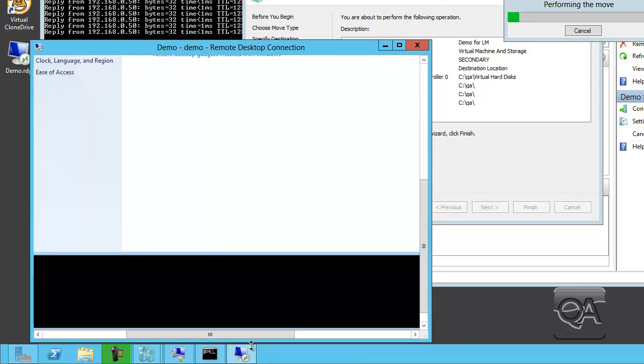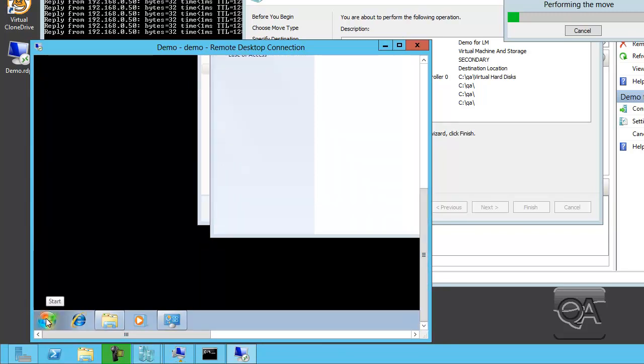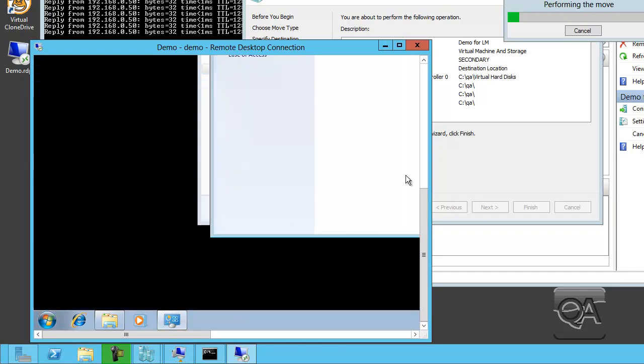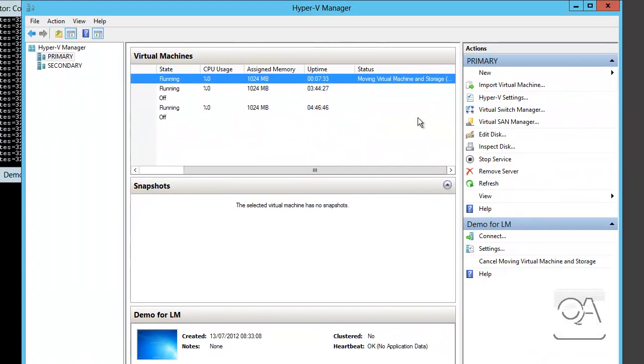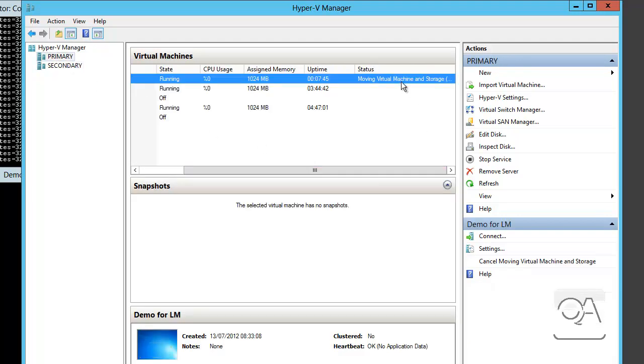From the point of view of Hyper-V, we don't care where the source and the destination Hyper-V servers are, or their configuration. So this could be a standalone Hyper-V server into a Windows cluster. This could be from a Windows cluster to standalone or cluster to cluster. We really don't mind. We can see at the moment we're about 8% through the migration, and on the destination system there's no sign of the virtual machine at this moment in time. So we just let that carry on and keep migrating the system.